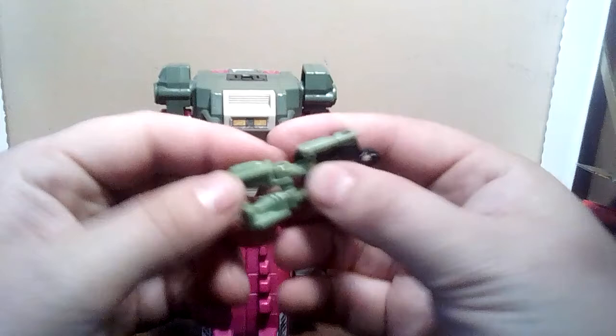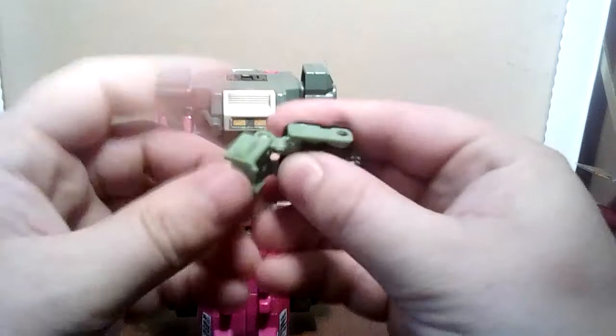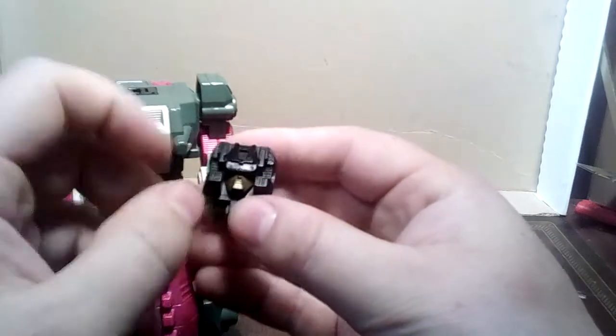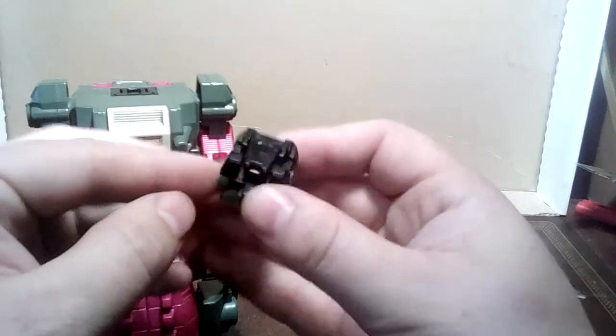Now you get the headmaster. You fold it, and bear in mind, these will move separately. And they look like they've got little thrusters on the side of them, which is awesome. So we'll have that fold up, peg him in place, and oh noes, where's his face? Well, kids, in the olden days, they actually had, let's just take him off for a second, a little flap you had to fold up to reveal the face. How awesome is that? Not just the face hanging out on the back, they actually made an effort to try and make it look more like a backpack. Not a lot, but still.